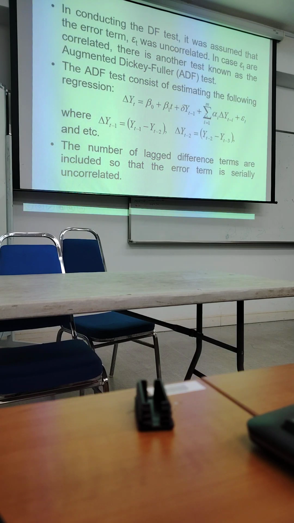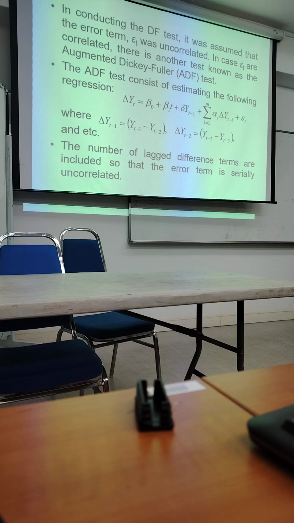the dependent variable. What is the dependent variable? The changes in the yt. Actually, the critical part for this augmented Dickey-Fuller is the lag length, right? How many lags do you need to put inside to decide for the n? 1, 2, 3, right? So it depends on your model selection criteria.